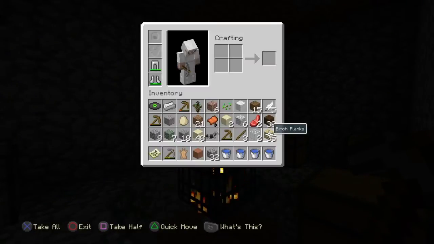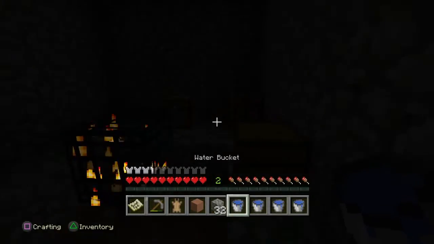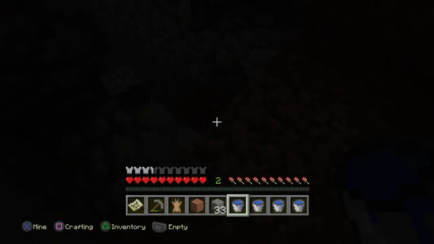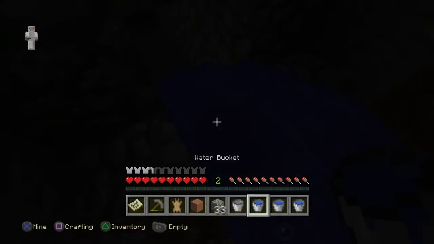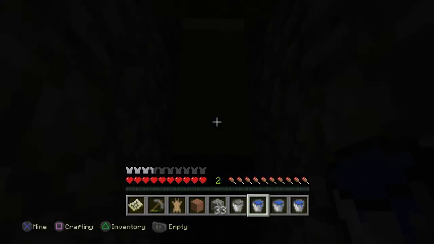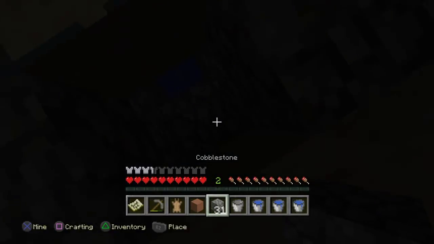Torches. Oh. 5% completed. I'm not sure. Hey, Ethan. Yeah? Did you pick a number between 1 to 12? 10.